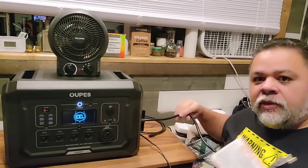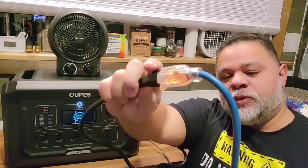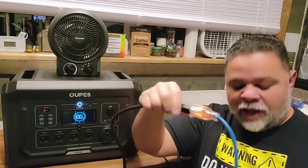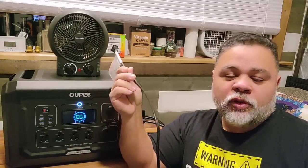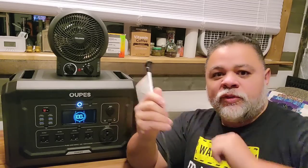All right, ladies and gentlemen, so the first test that we're going to perform with this is the UPS test. Now, you can see that the cord is plugged into the unit and that I have it plugged into an active, you can see by the light, extension cord that's plugged into my AC outlet here in the bunker. We're going to go ahead and turn this little heater on. It's not going to reach 2,500 watts, but it will turn on enough so that you can see if it turns off during the time that we test the UPS by disconnecting this unit from the grid.